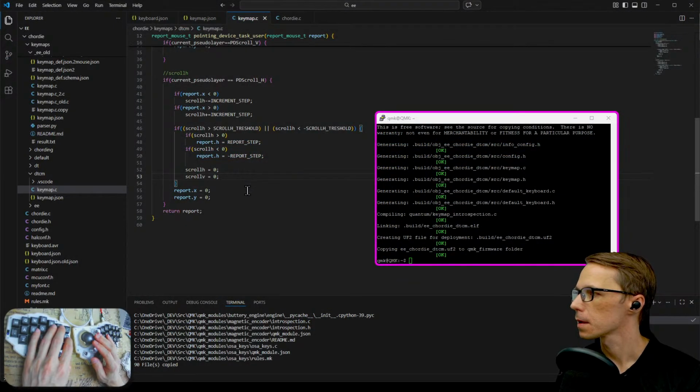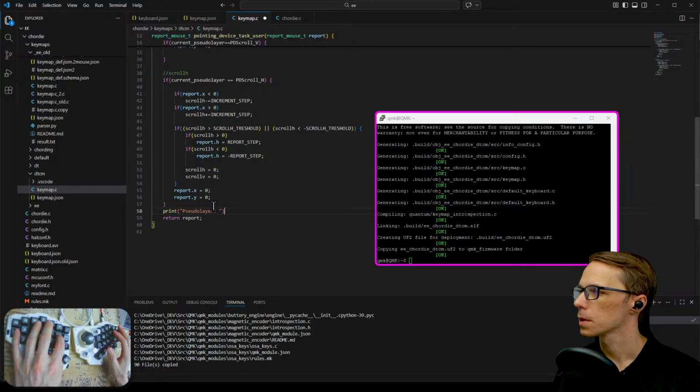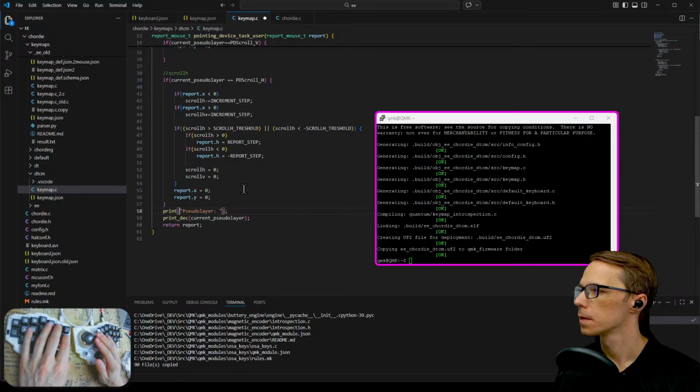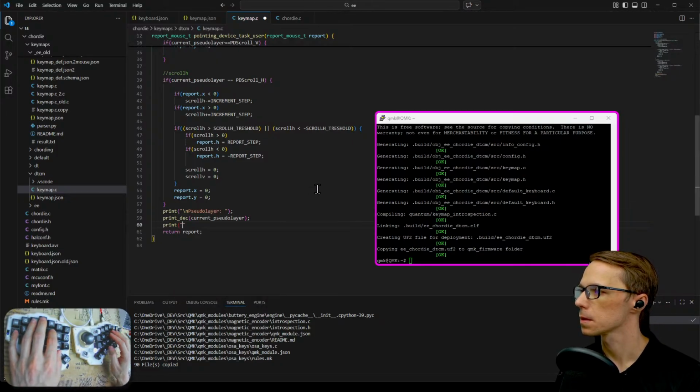Let's do some print debugging. Over here, maybe let's do it like this. Which pseudo layer are we on? And I am interested in the report, so let's do it like this.